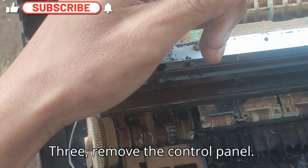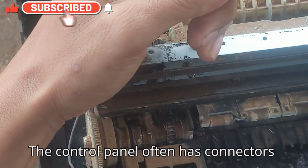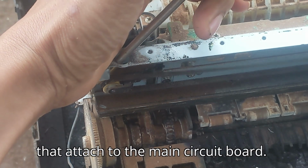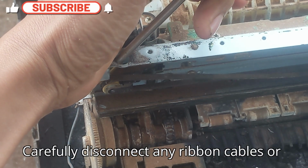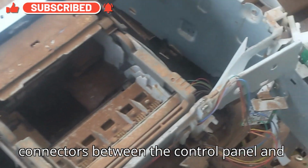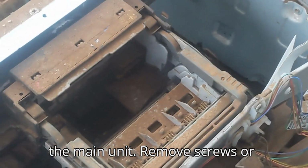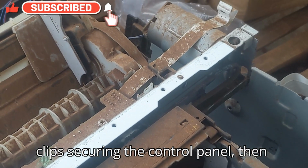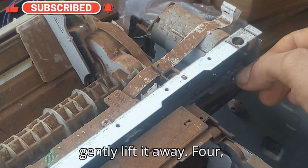3. Remove the control panel. The control panel often has connectors that attach to the main circuit board. Carefully disconnect any ribbon cables or connectors between the control panel and the main unit. Remove screws or clips securing the control panel, then gently lift it away.